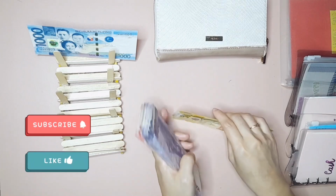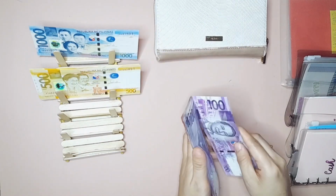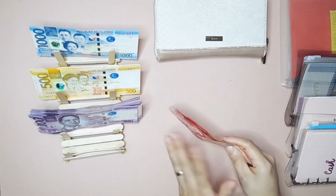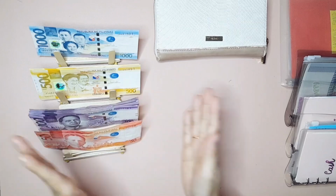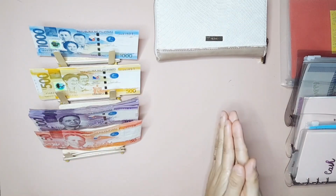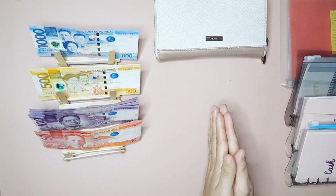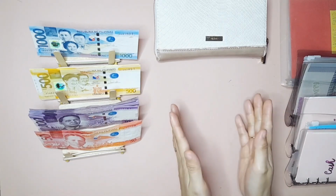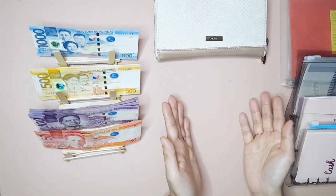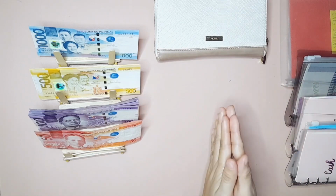So we have quite a few things going on for this month. We have 2 birthdays for this month: my mom's birthday and my birthday. My mom and I share the same birth month. My birthday is 2 days after my mom. Also my dad and my brother share the same birth month, as well as my son and my father-in-law. So in my family guys, it's easy to remember birthdays because most of us share the same birth month.